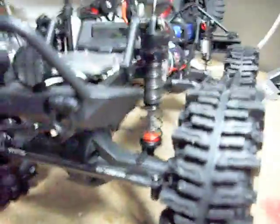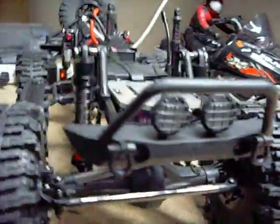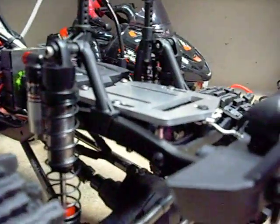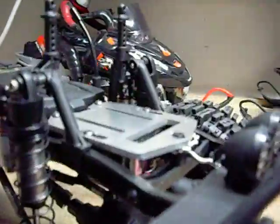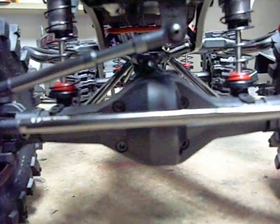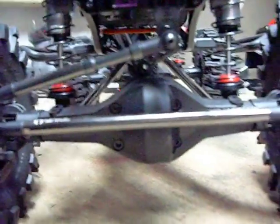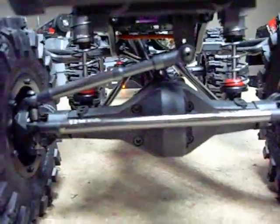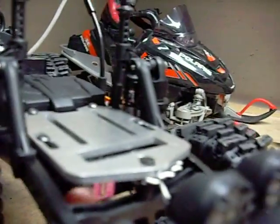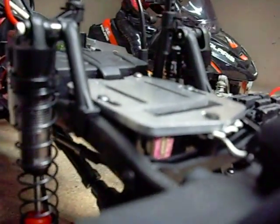So I also added a 3Racing servo relocation plate here. What this does is it relocates the servo, so as you can see, it's off the front axle, so there's no more servo attached to the front axle. In doing so, it raises it up, attaches it up here to the chassis, and I located my servo underneath that. It's actually a fairly easy mod to do, and it looks pretty good.